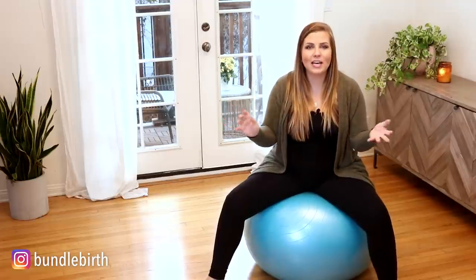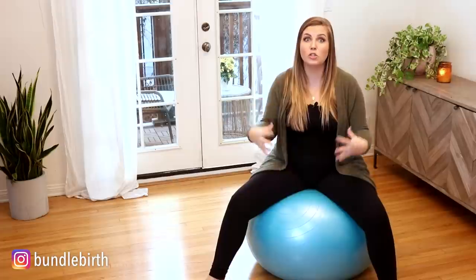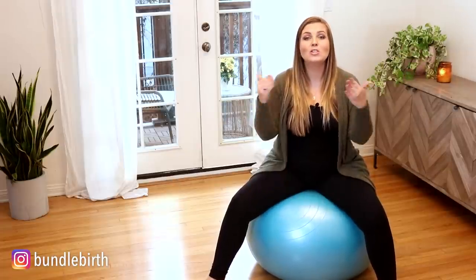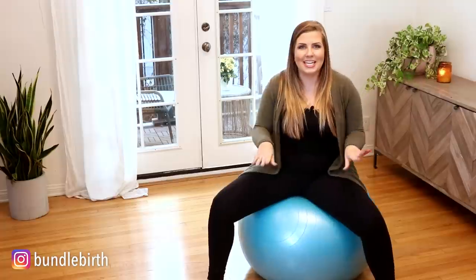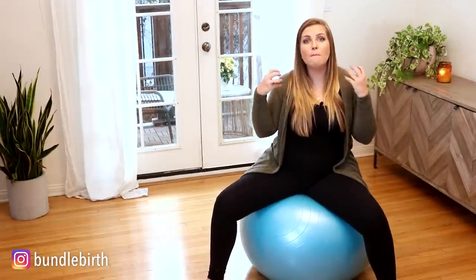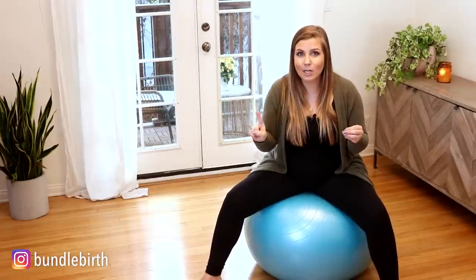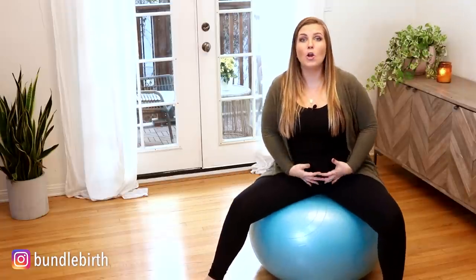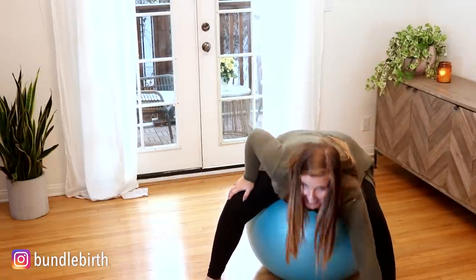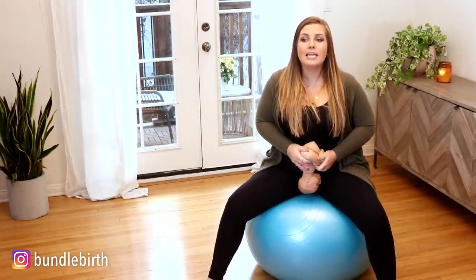This is called an exercise ball or yoga ball. I'll link the one I send my clients — they're really cheap and super helpful all throughout your labor, birth, and postpartum. So what are the benefits? The first one: you may have heard me say before, motion is lotion. The idea with motion in labor — and I'll speak specifically to labor, but this also includes prep for labor and postpartum — is that as your body is getting ready for labor, we want motion to help lubricate the pelvis and help this baby get in the right position.